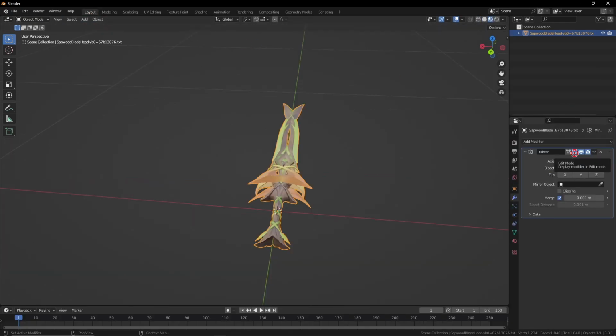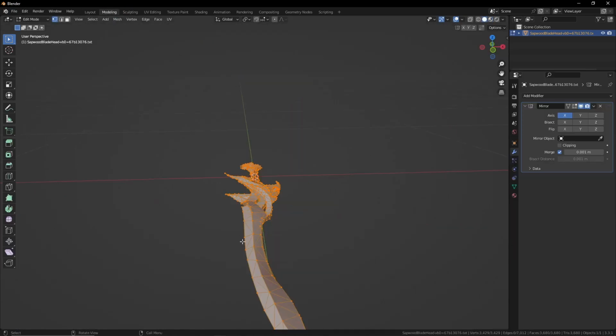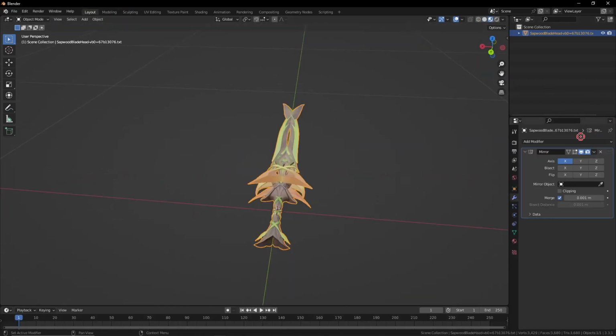The second is a little square, which is basically allowing us to toggle if the mirroring or the entire modifier is visible in edit mode. The third one is the real time, which basically allows us to disable it in other modes like layout and sculpting. And the last one is render. This is only when you're gonna make animations in Blender, but because we are not doing this, we can leave this alone. It is useful to know what these buttons do, since sometimes you want to hide or show a specific modifier in a different way.